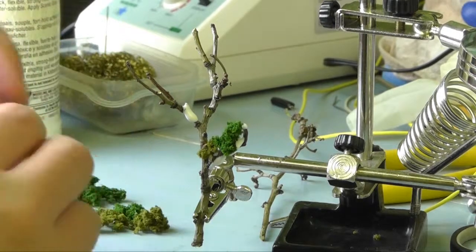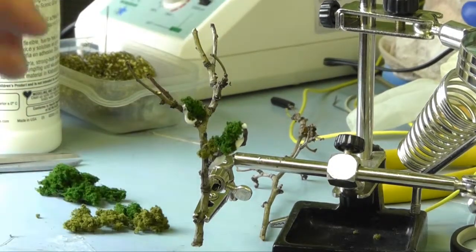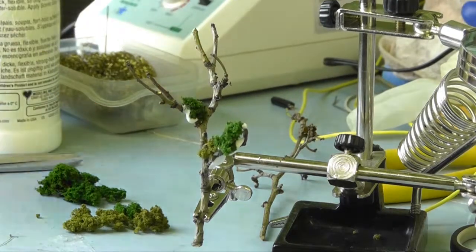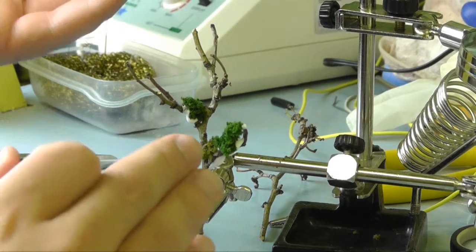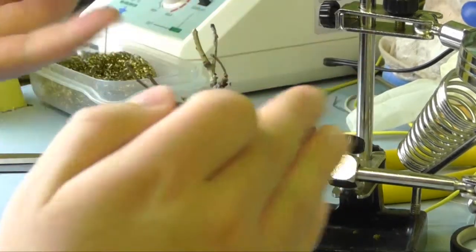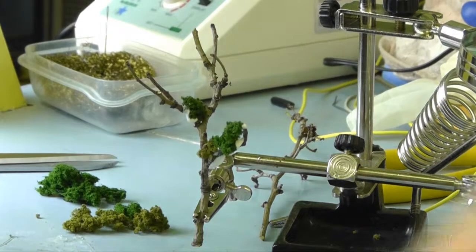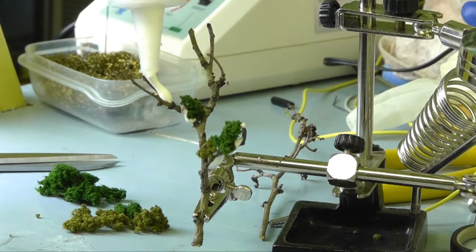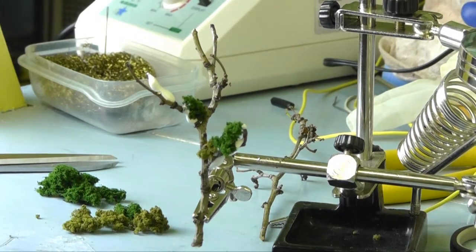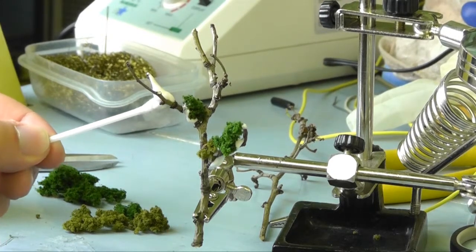But I suppose the more different colours you get, you might not like the fact that it looks different with its different colours, but you might enjoy that. It might look better. Now obviously this is a fairly spindly one, but if you get one with more of a canopy on the top, you could even, I suppose, take the time to glue extra pieces to it and whatever you like, but this one isn't particularly luscious, so this is more of a spindly tree. Just take that glue off.